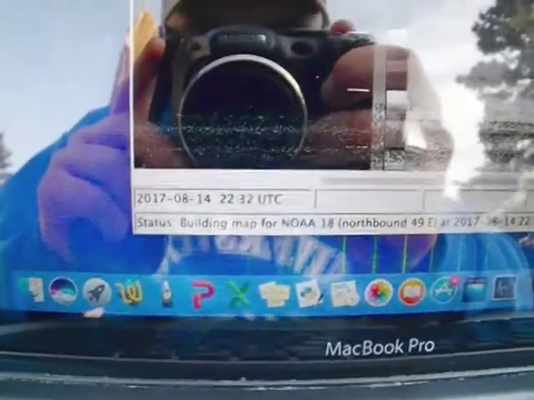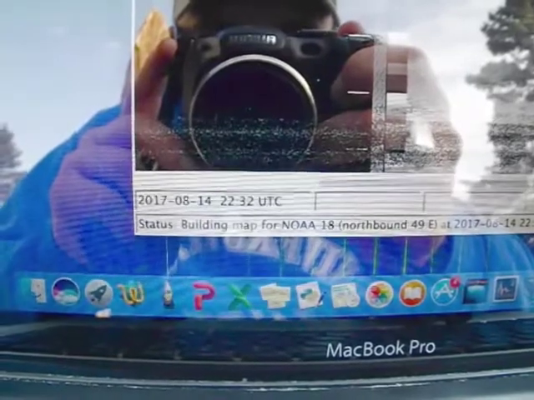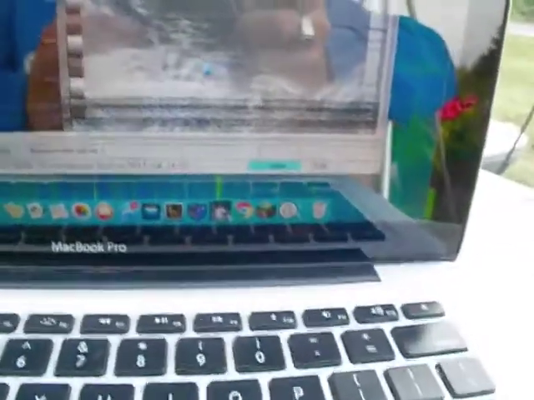And in just a moment we will be able to render this with, oh, here it goes. Building map. So, as you can see, we did have some noisy spots in our image, but we should be able to get a fairly nice image here in a second as it finishes building the map.